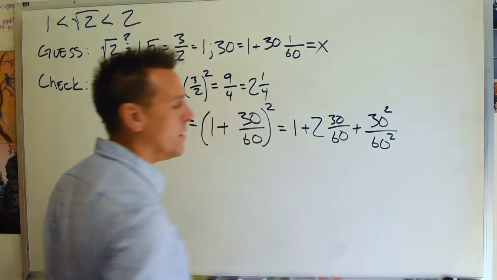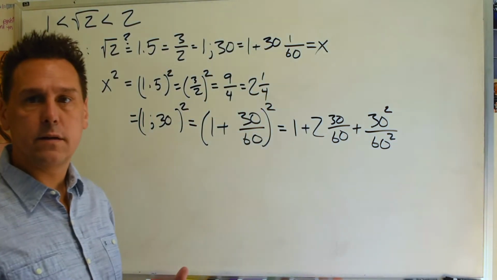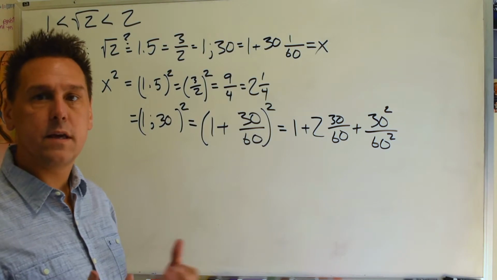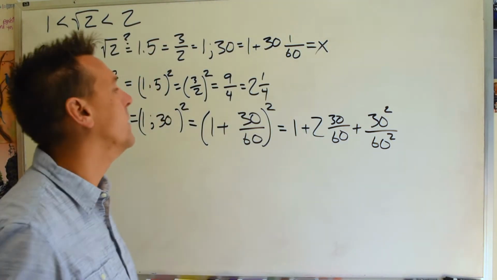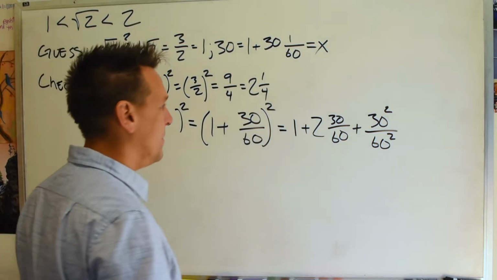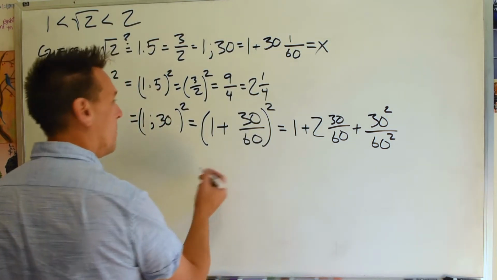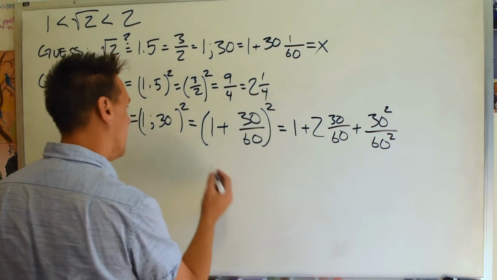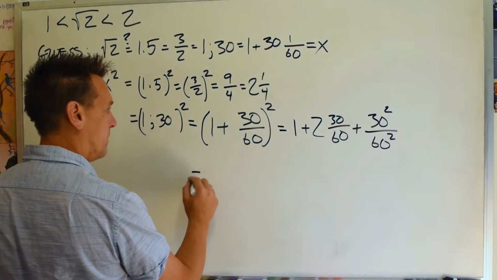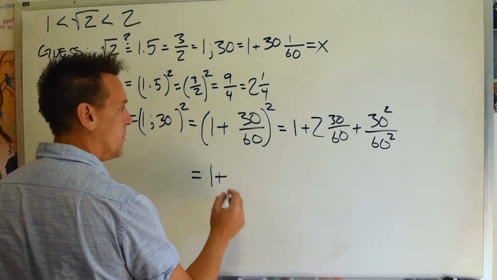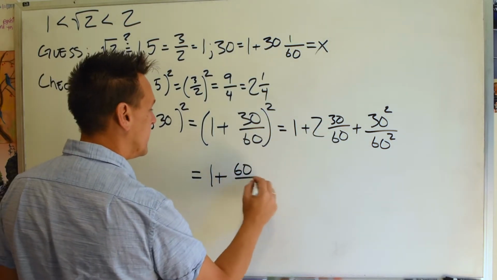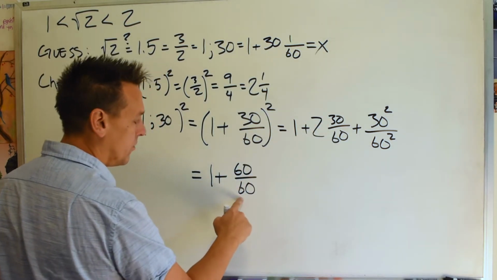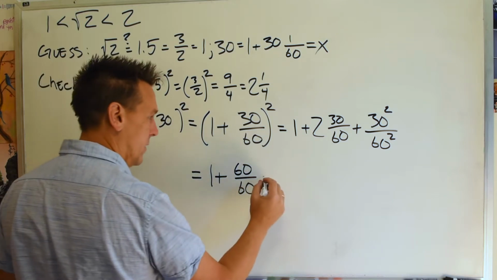Now 60 squared, I don't have to compute that. That's in my place value system. This is the next place down. 30 squared, I might need to spend some time with that. But as you'll see, if we look at that number a little bit, it's not so bad. So 2 times 30 is 60. So I've got 60 over 60, so that overflows that place, and it's going to be another unit.